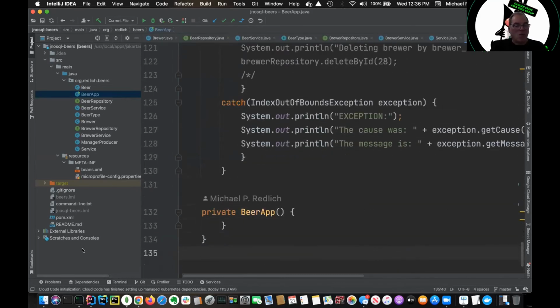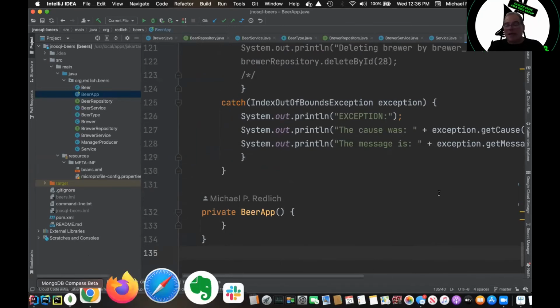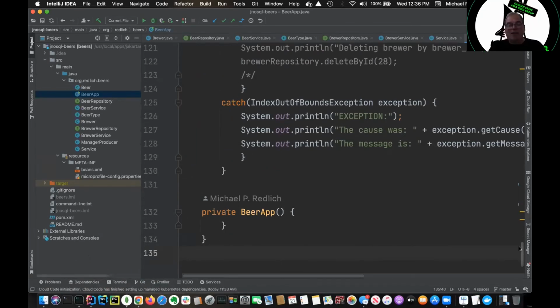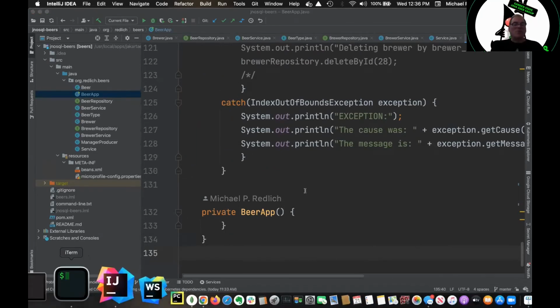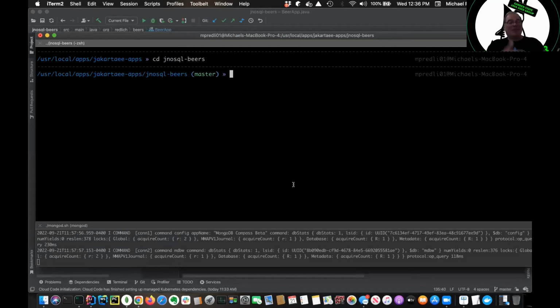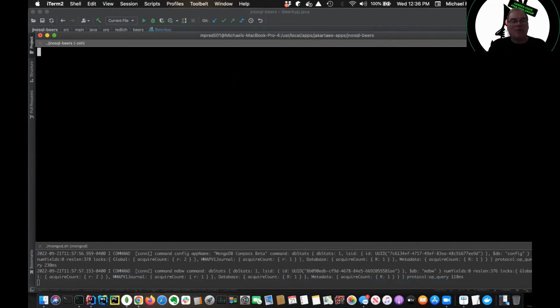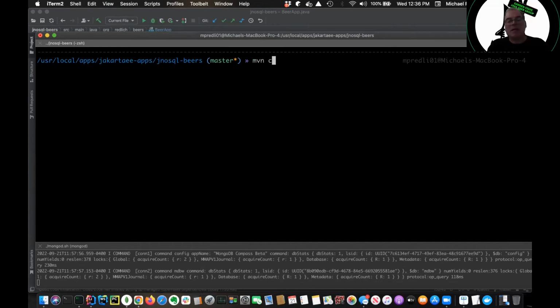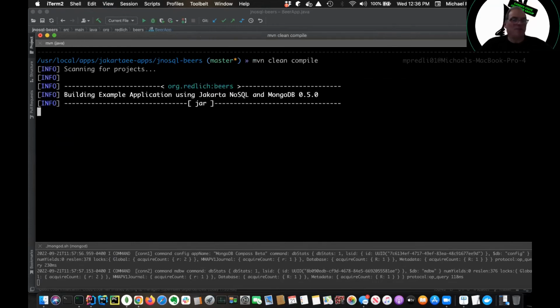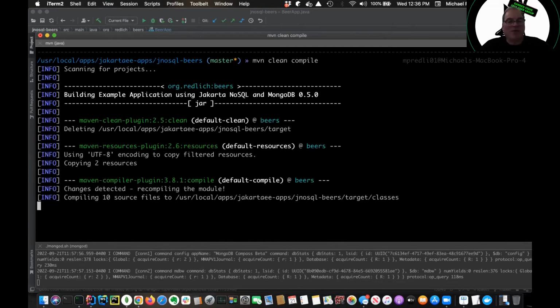Okay, well, let's see how this runs. Now, I didn't want to add stuff to the database when I was testing this morning. Of course, if I had normal tests, then that's something else I need to do. So let's clear this out first. Okay. So let's do an mvn clean compile. In theory, it should work. In practice, of course, doing a live demo, that's always a challenge.